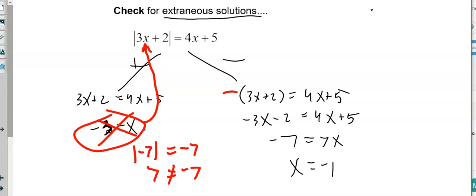We didn't make a mistake to get it, but anytime x is inside of absolute value bars, you have the potential for what are called extraneous solutions. And so that answer doesn't work. Let's check this one and see if this one works.